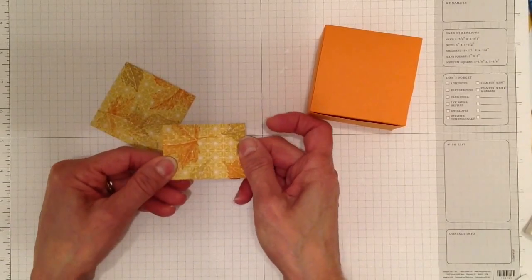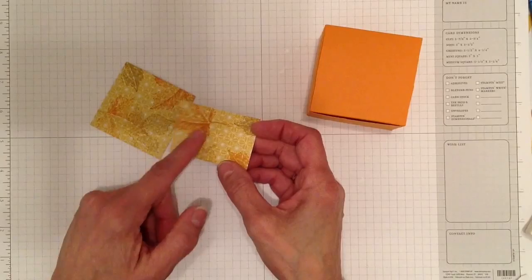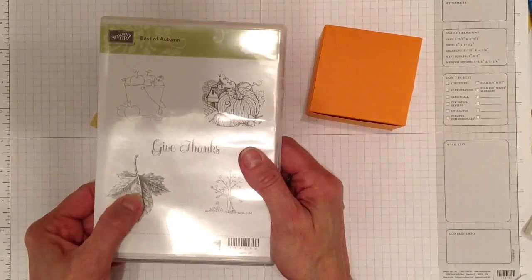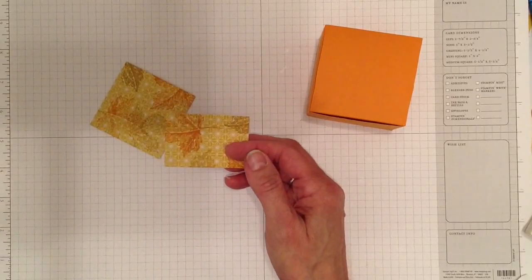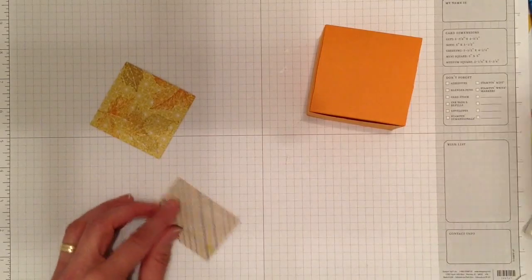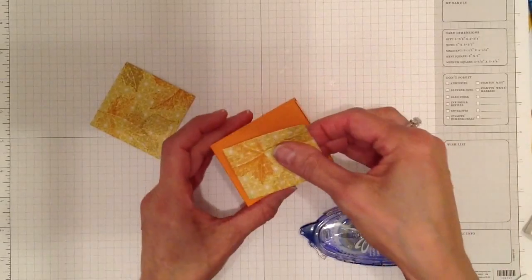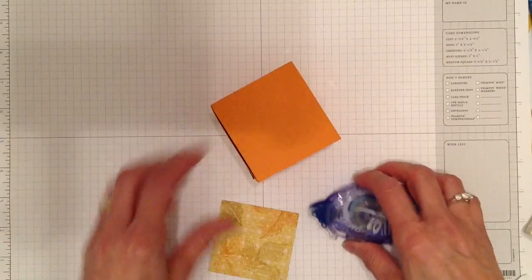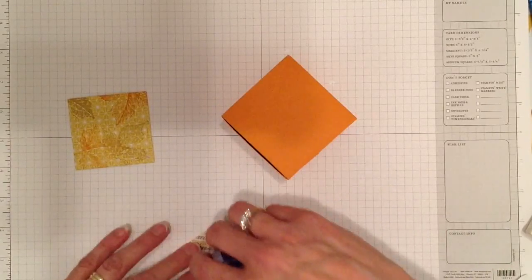And I took this Sweater Weather designer series paper, and I stamped my leaf on there with this Best of Autumn, this leaf, and I love this leaf. And I'm going to use this Give Thanks also on this box. But I thought that came out really pretty, so let's go ahead and mat that. Put these on. The top one we're going to do last because I want to use some ribbon on that.